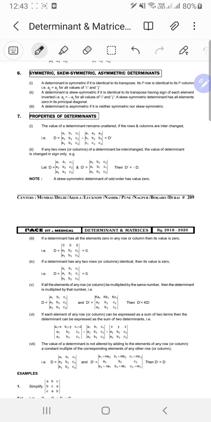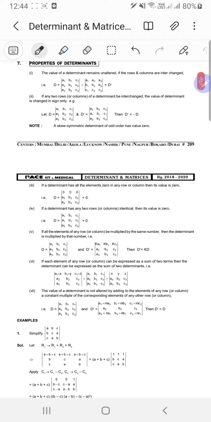Yeah, so the determinant is not just the volume, it's also the signed volume. So you have to apply the right hand rule, and if the vectors fit perfectly, then it will, because the cross product, right? So the cross product is either along the one with which you will take the final dot product, or it's opposite to that, and so your sign will change appropriately. Cool. So that's nice. Yeah, next property. If a determinant has all the elements 0 in any row or column, then its value is 0.